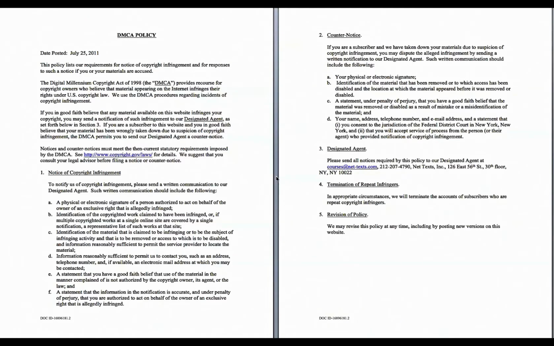We have a digital copyright policy for our website. If we are notified of a copyright infringement, we are obligated to investigate the claim and take down the material if we feel it is an actual infringement. Subscribers who repeatedly add copyright material will lose their membership to our site. We thank you for your cooperation.